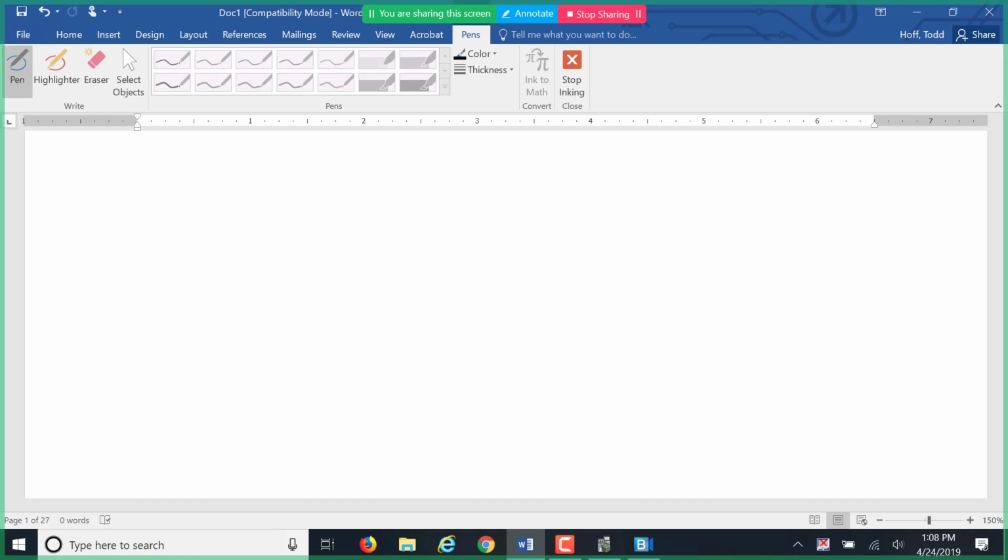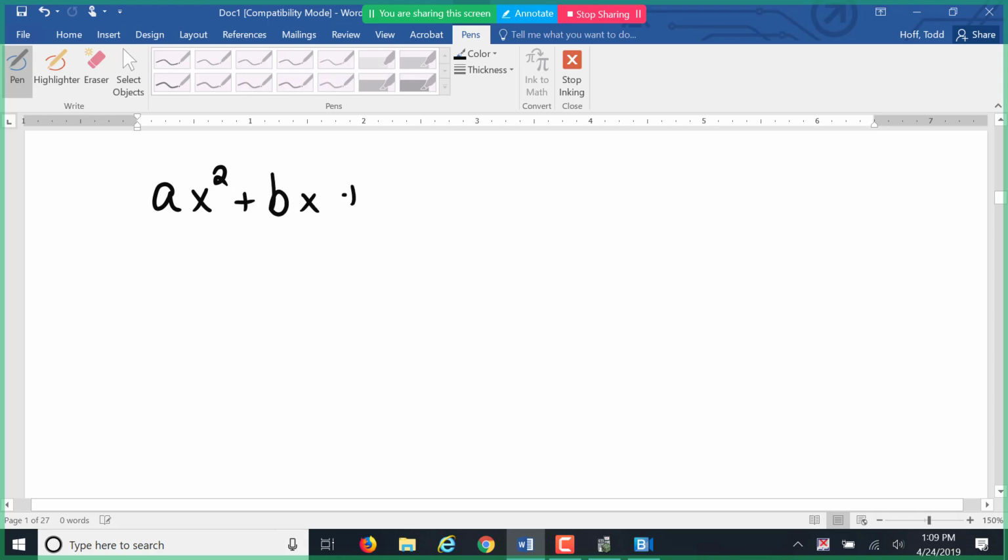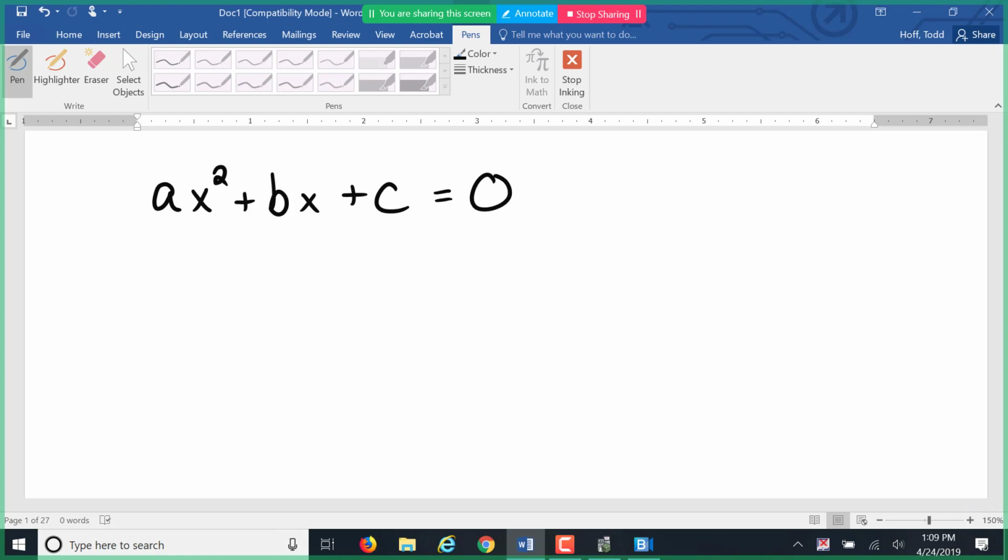So our next step, let's look at a generalized way of doing this. If I have a general quadratic equation that is equal to 0, the coefficient of the x squared is a, coefficient of x is b, and my constant is c, and it equals 0 on the other side. I'm going to go through the steps that I just went through to complete the square. First thing I did was divide by the a.